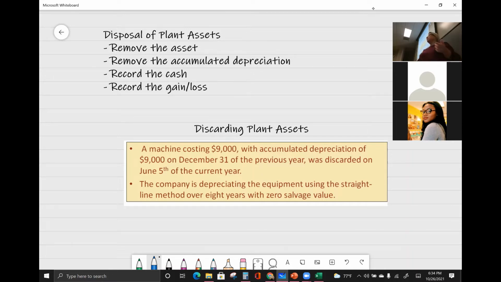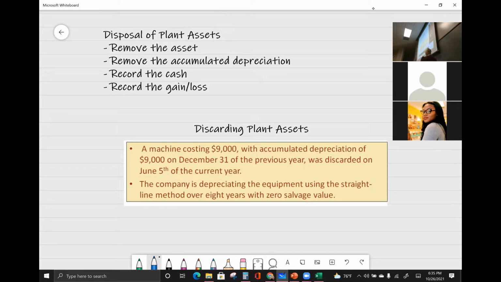It depends on how you discard it, how much of it's been depreciated. Is it fully depreciated? Is it not fully depreciated? Did I sell it? How much did I sell it for? Sometimes you can sell it for more than what it's on the books for. Remember, I said we have a net book value. So we have that asset price less whatever we depreciated, and our accumulated depreciation is keeping track of that, because each year money's getting added into that accumulated depreciation account. So I need to remove that from the asset total to come up with a net book value.